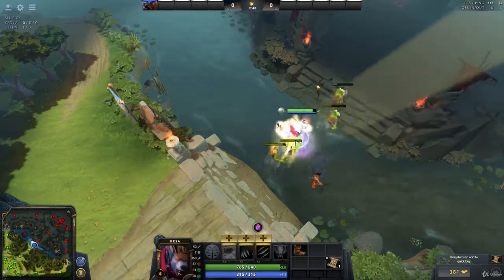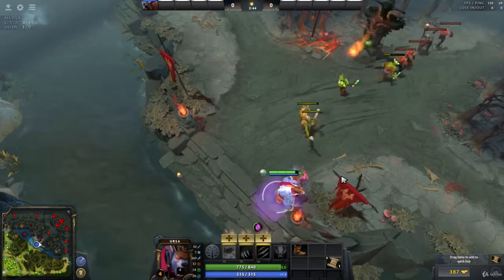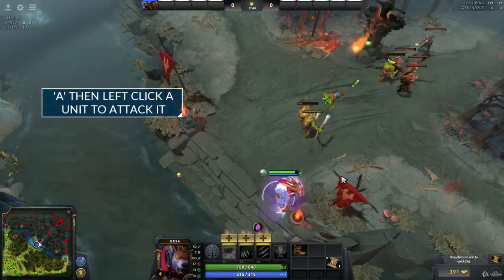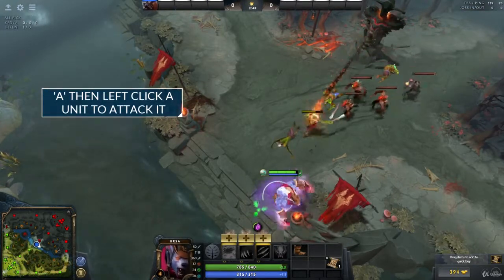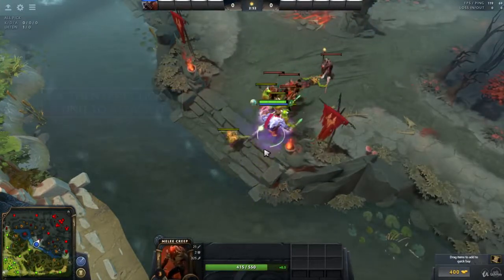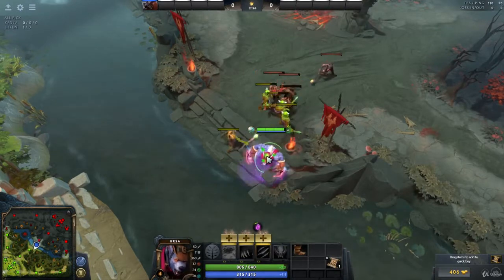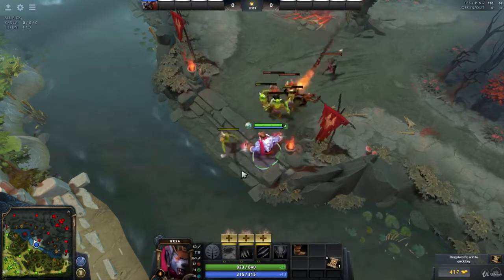So I prefer to use my left click to attack units, which is done by using the A hotkey, which is the default, but you can also reset it in your hotkey options. When I click A plus left click, I will attack the unit that I A clicked. That's how I like to divvy up the right click and the left click, so that you do not confuse the movements between the two.